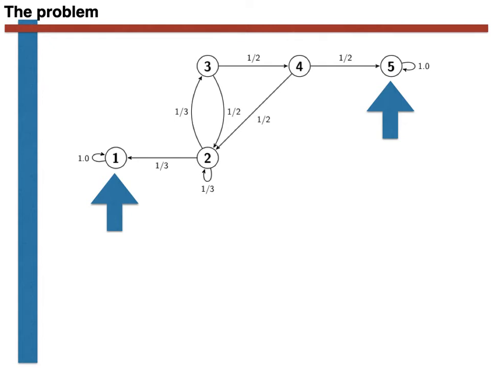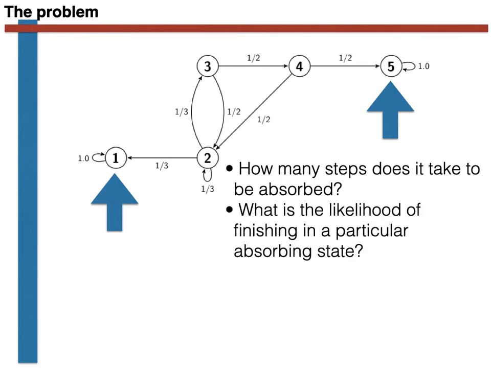We thus know that if we simulate the chain for long enough, we are guaranteed to end up in either state 1 or state 5. If we are simulating this model, we might therefore ask ourselves two questions. The first of these is how many steps will happen before the chain ends up in state 1 or state 5? And then the second question is how likely are we to end up in state 1 and how likely are we to end up in state 5?